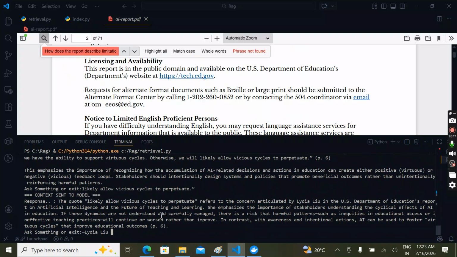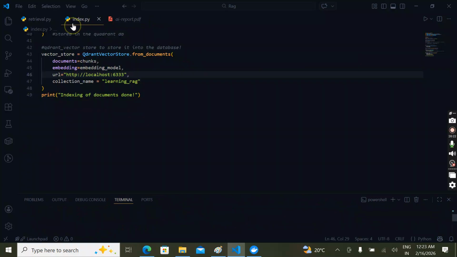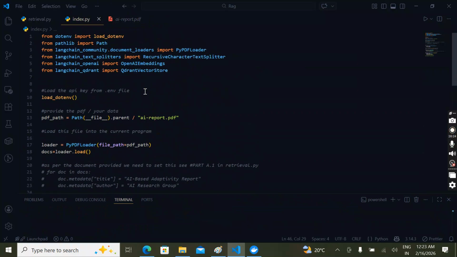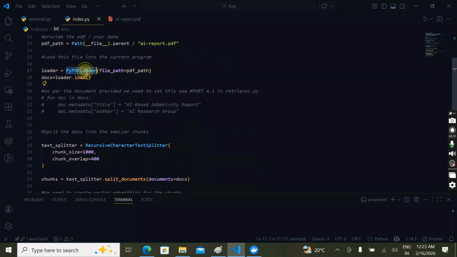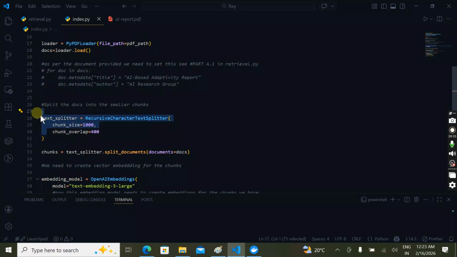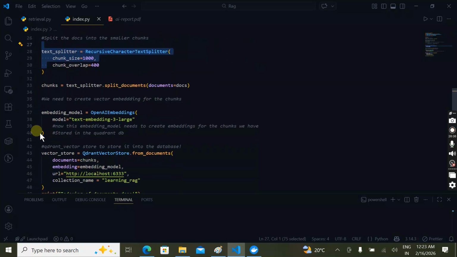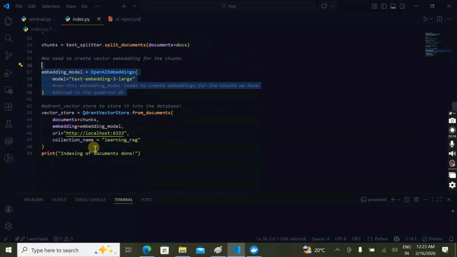So this is basically how retrieval augmented generation works. What we have seen is the indexing phase: load the PDF using the PyPDF loader, split it into chunks, load the embedding model, use the vector store to store the embeddings, and then give a collection name.